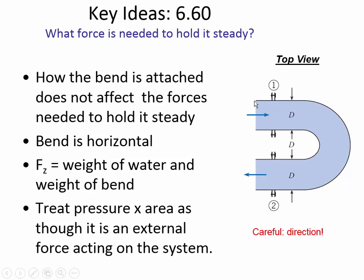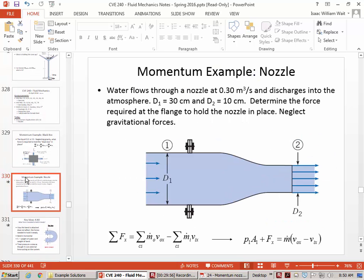And you have another one that's similar to this, where I think it's a T section. And so the pipe is being cut in 3 locations. 2 of them are in the X direction, 1 of them is in the Y direction. But, I mean, once you've seen something like this, and you have already accounted for the pressure times area as an external force, then it doesn't matter how many pipe sections are cut. You just treat it as though it's some external force.